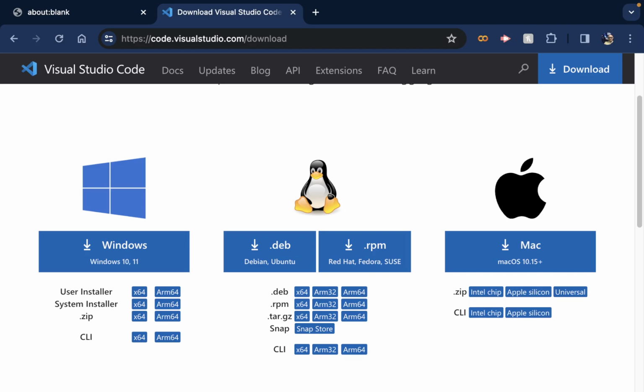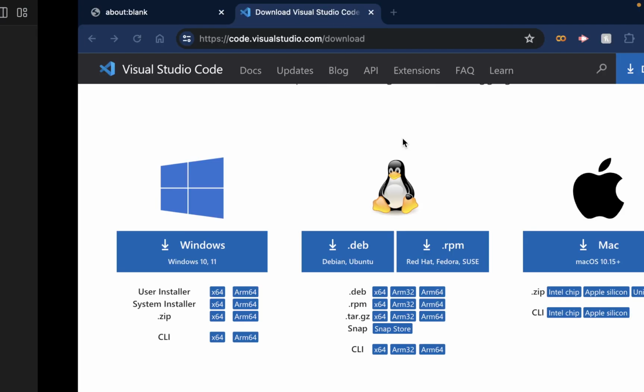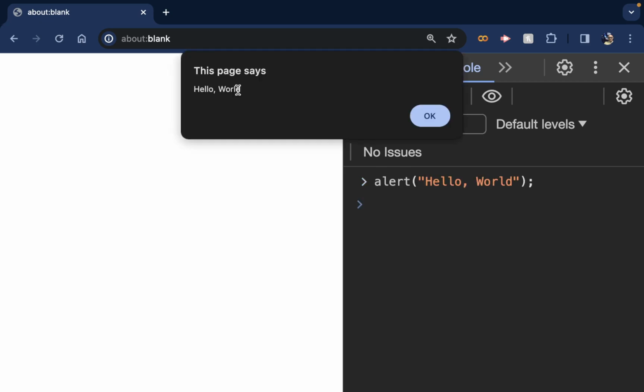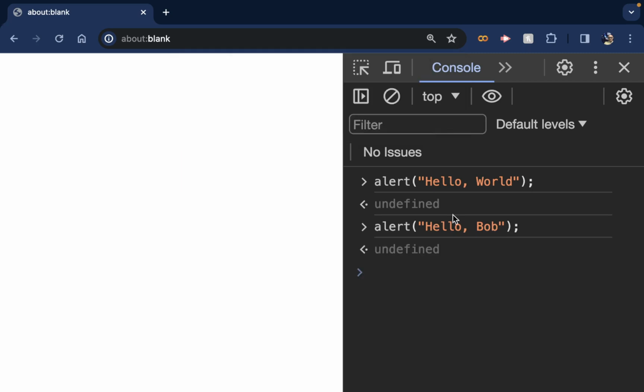Now, the next thing that we want to go over is just kind of getting to know everything. So we were over here, and let me close this. And so we're back to the console log here. Now we can do something relatively fun. We can do alert and do something like hello world if we want to. And notice a nice little pop-up comes up and says hello world. We could also do something like alert hello Bob, and it pops up hello Bob. So now we are actually able to interact with the console window.